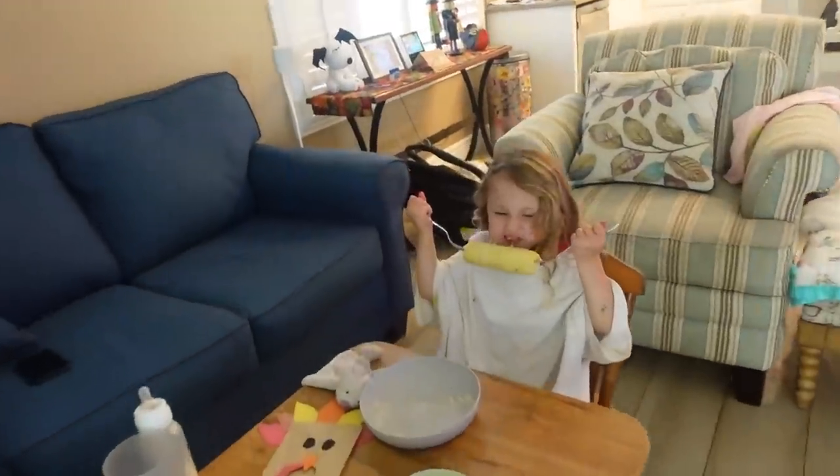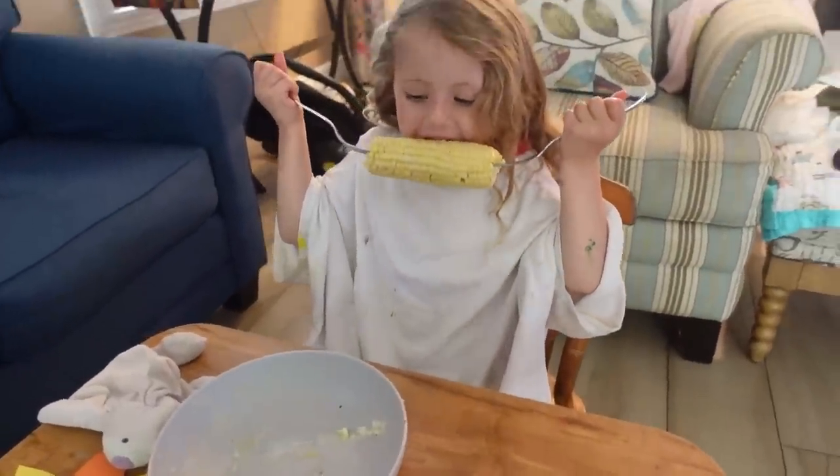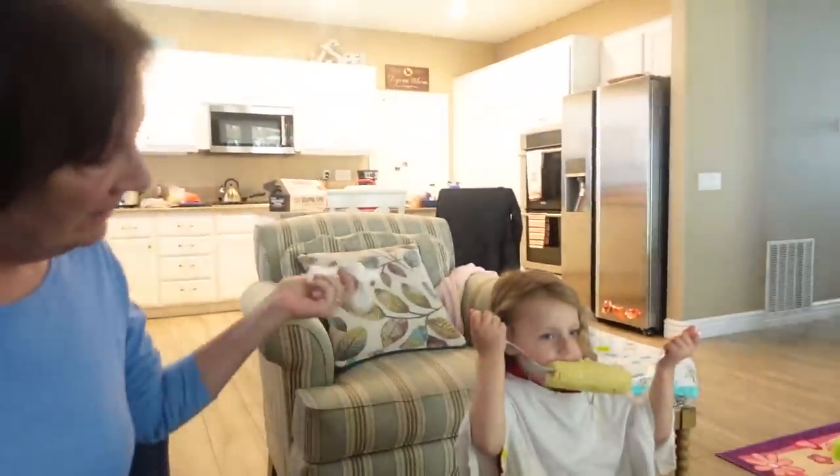I got to show you guys something funny. I went inside to grab Angie because she was crying, and Layla wanted some corn on the cob that wasn't painted. We always have corn holders at our house but grandma doesn't - we're at grandma's house. So this is what grandma came up with: two forks stuck in the side. That works! As soon as you finish that we'll do your next game - go out and eat your corn. Good job, grandma.